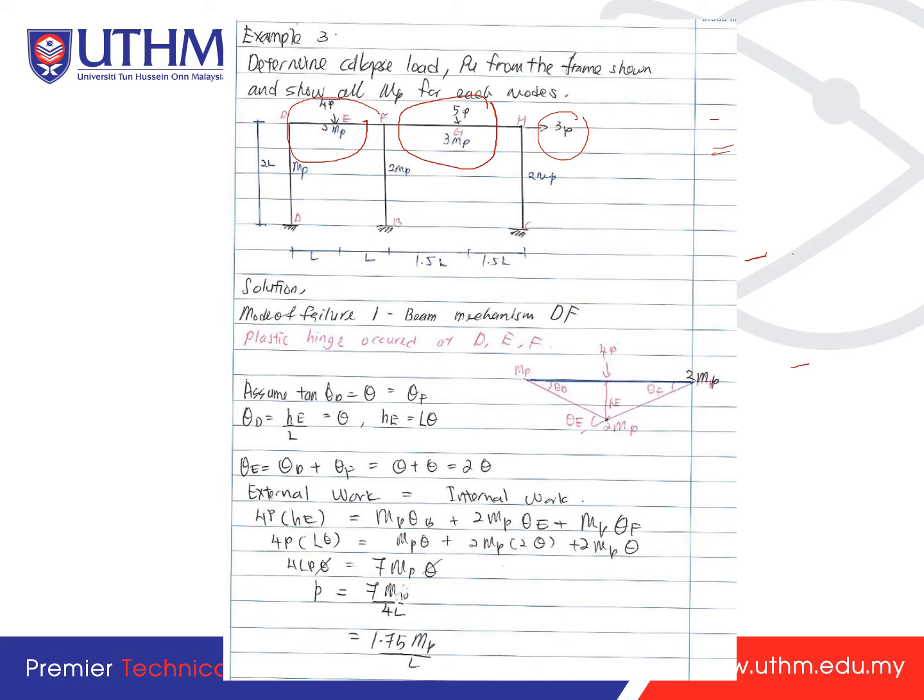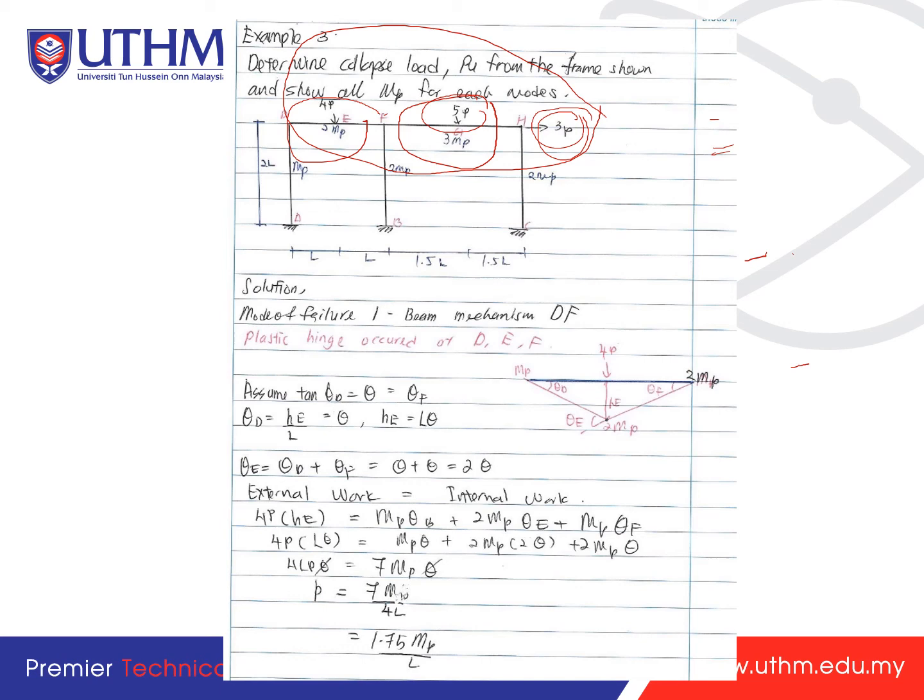And then for the combined versions, we will have 2 cases now. What we expect is we will combine this 3P and 5P and see what is the value of P, and then followed by the last case where we combine all 4P, 5P and 3P forces and see what is the P that we will obtain.